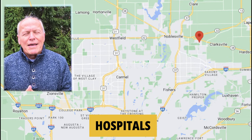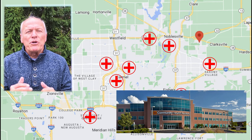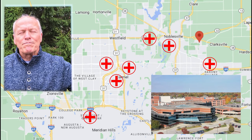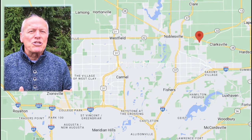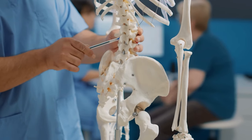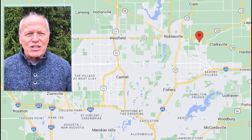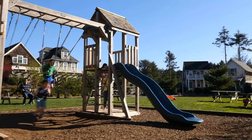Let's move on to medical and hospitals. Just south on 146th Street — we're on 166th, so about two miles away — is Community Network Hospital. About seven or eight minutes to the east you've got an Ascension St. Vincent Hospital. To the west in Noblesville you have Riverview Hospital, or you can go down to 116th Street where there's an emergency room. Around all these hospitals are orthopedic and surgery centers, physical therapy, neurology, and all sorts of different medical facilities, all within five to thirty minutes.